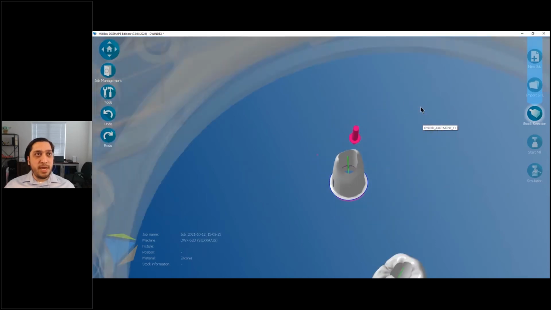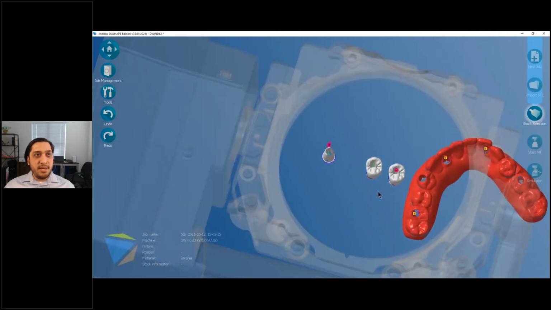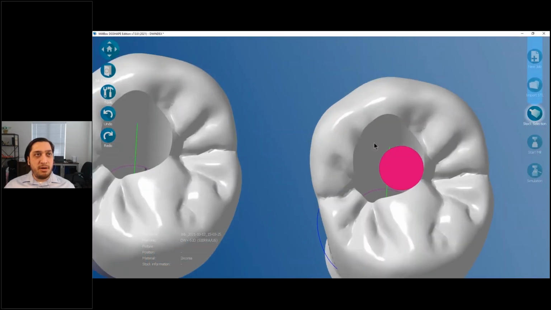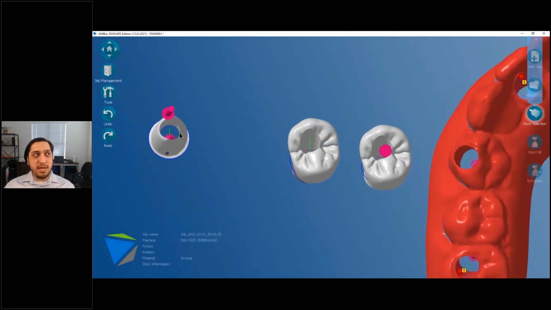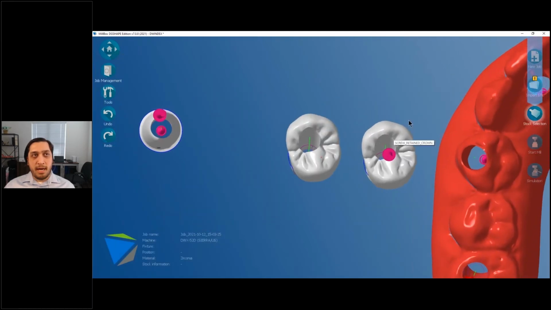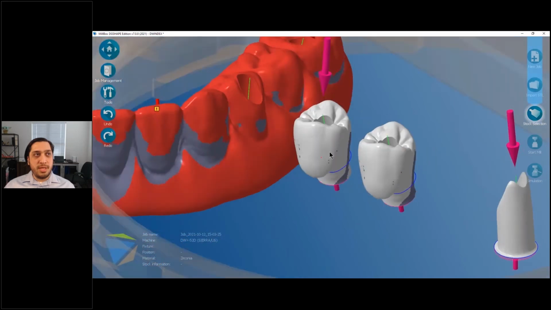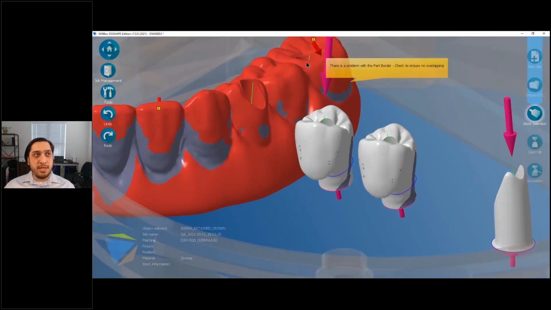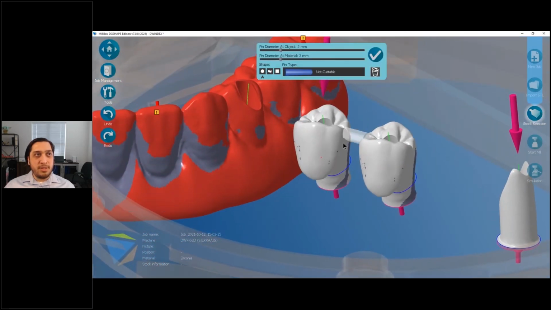But you can see when I click on that axis, it orientates the CAM software to how it would come in and finish this part. In this particular case, because it's not going according to a top cap, that could potentially result in undercut areas, particularly where you see this equator line, this white line that goes around the restoration. Because of that shifted tool path, we could have some material that's unfinished down here.